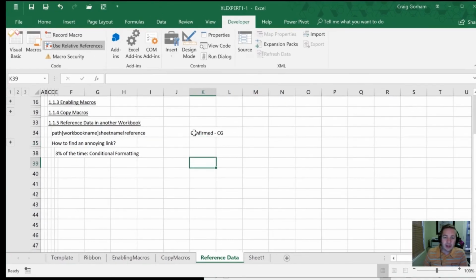And what we can do is when we click on this, we're going to see the value, and typically what it is I have it highlighted here. It's the path, the workbook's name in square brackets, then the sheet name, and then the cell or the row and column reference. So because they're both open at the same time, there's no path here currently, but that will change when I close the other workbook. Here is the name of the workbook, Gray Template 1. The sheet name was Sheet 1. There's an apostrophe and an exclamation mark, and then the cell and row reference. So basically all it's doing is following that path to get to the other document.